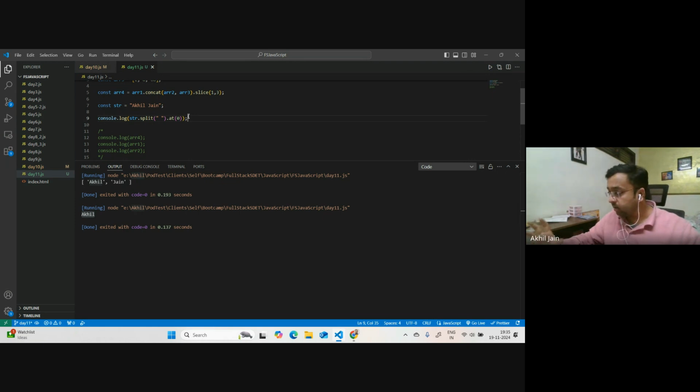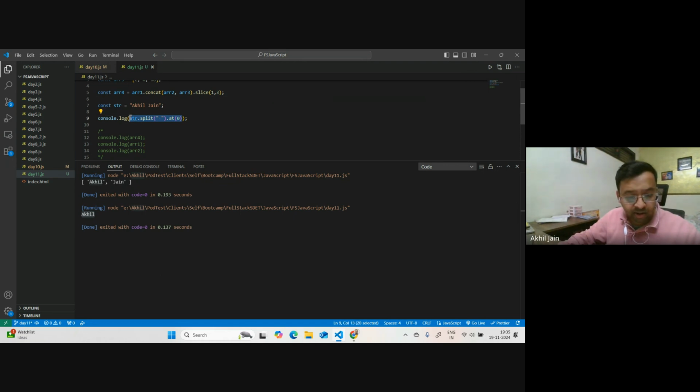Now, again, this is called method chaining. Depending on what kind of output your method returns, whatever the type of it is, you can continue chaining it with the relevant methods. If it is returning an array, I can start accessing the methods of array after this by using the dot operator. And what does at return? Let's see. At returns a string.